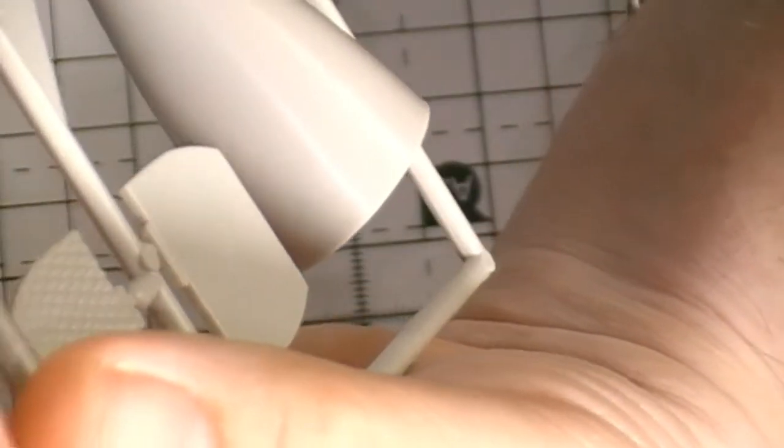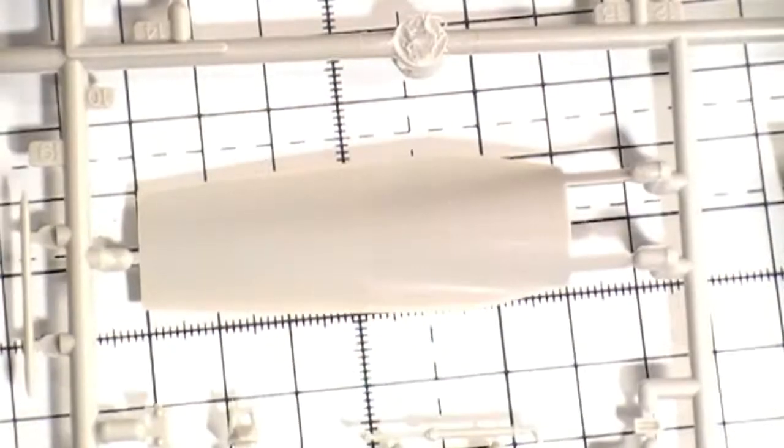Just check I haven't missed anything else out. No, so we'll move on to our next sprue, which is the wings. And this kit's a lot bigger than I was expecting. When I first bought it, I thought it was going to be a lot smaller. So we've got wonderful detail in the wings.